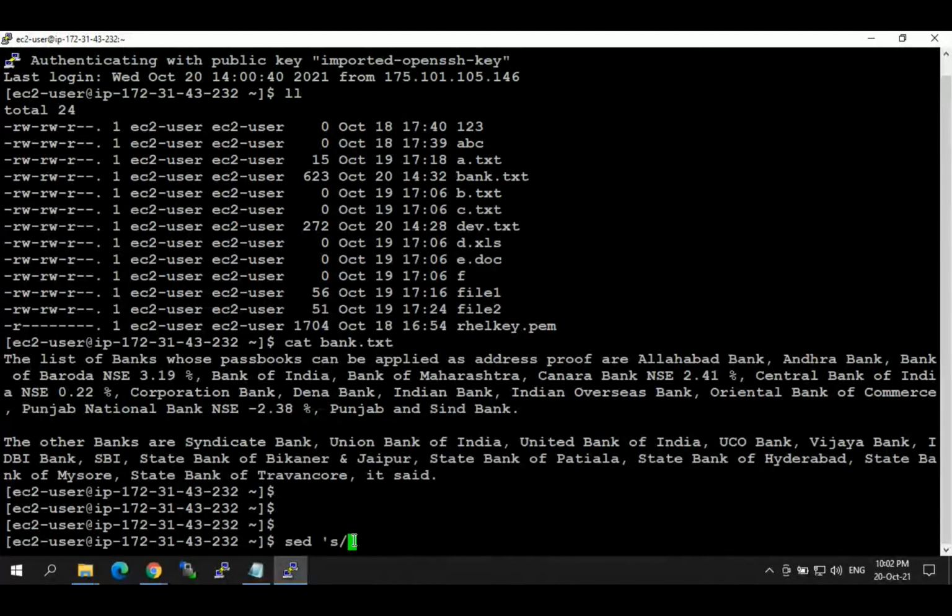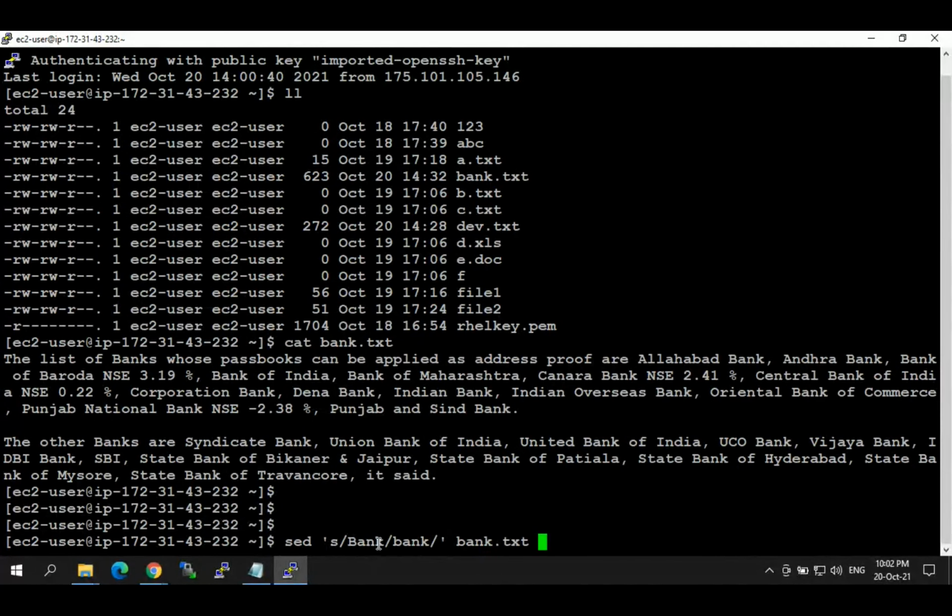Actually it is capital Bank, the old word, and I want to replace it with the small word bank. This is the very basic command, and the file name should follow, called bank.txt.